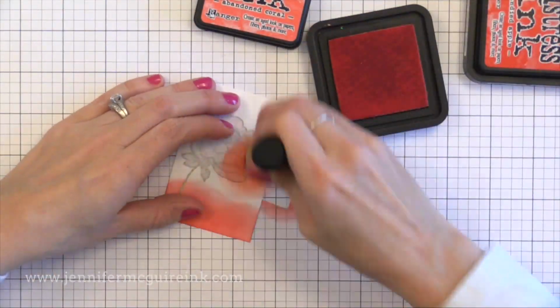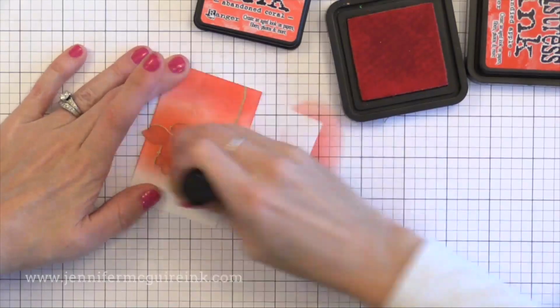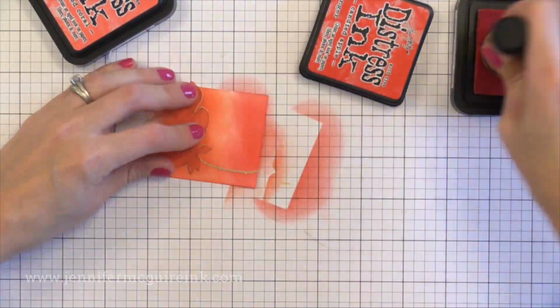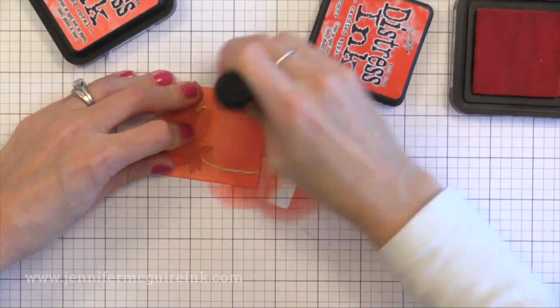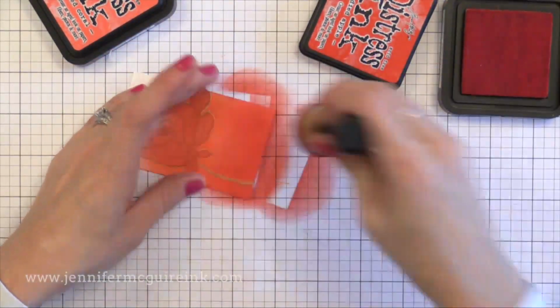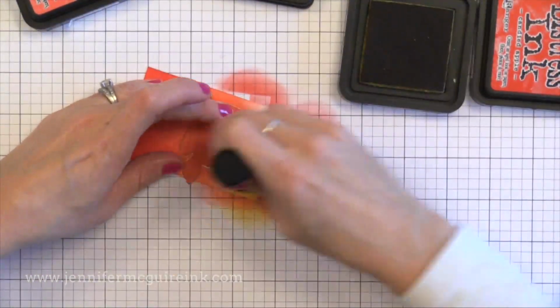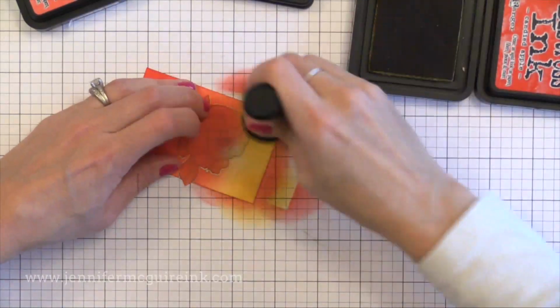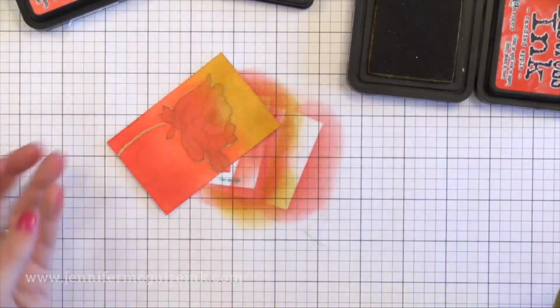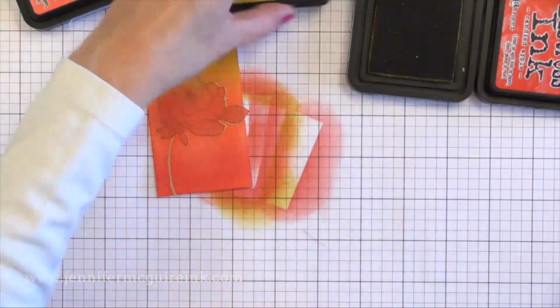This is the abandoned coral, and I'm going to use my ink blending tool to put a blended background right in the center. And I'm going farther down, closer to the edges than you think I normally would, because you want to overlap the colors. Now I'm coming in with the candy apple red color and overlapping those. And at the top, I'm coming in with the fossilized amber and overlapping that with that coral color in the middle. The more you overlap the colors, the more blending you will get.